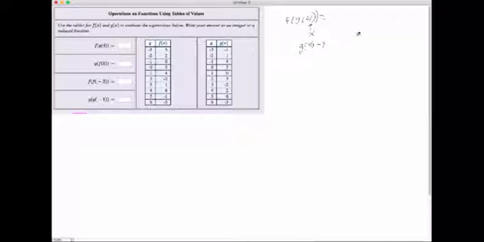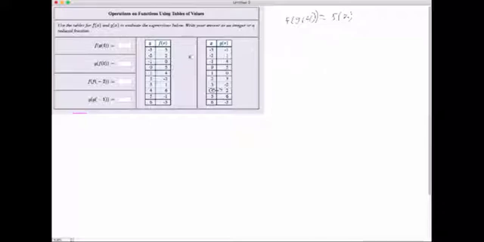That means I need to figure out what g of 4 is by finding the y value for g of 4 in my table. So I'm going to come over to my table here and find 4. Oh, there's my 4 in the table. That's my corresponding x value, and that's paired or matched with 2. So f of g of 4 is f of 2. In other words, I take the g of 4, dump it, and put a 2 in its place.